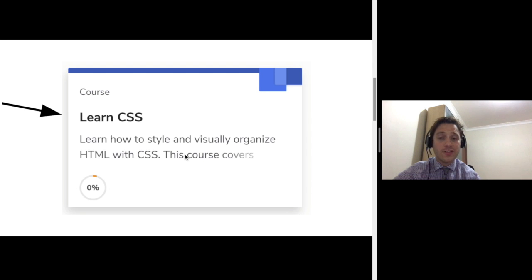And I'd also suggest that you block in breaks, because if you're trying to sit there and just code it all in one hit in 10 hours, it's just not going to work. You're not going to remember the content. You're not going to be engaged. You're going to be bored. And it's just going to be very tiring for you, not a pleasant experience.